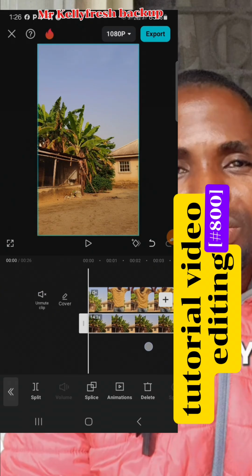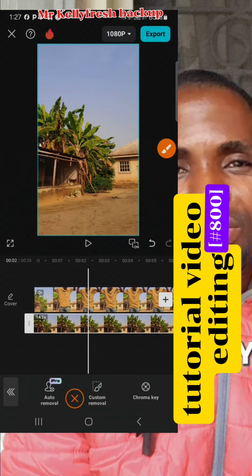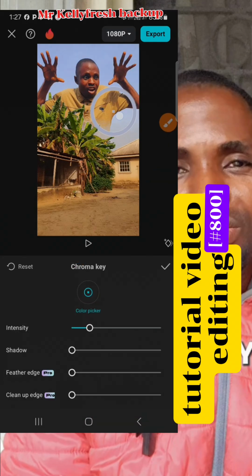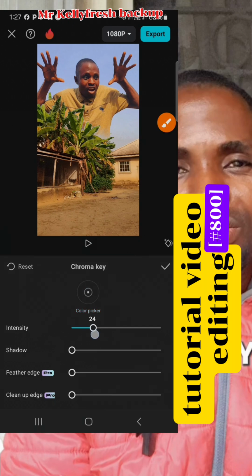Now having that overlaid empty background highlighted, this is what you will do. Head over to remove background. Here it is. Once you click on it, come to chroma key. You will see a circle inside here. Now take the circle up and just move around until you get the desired result. Now come to this button, intensity, and take it to either 50 or 60 for more clarity. Okay, I think this is okay. Once you are done, click on this check mark button here.